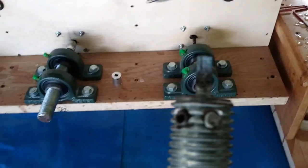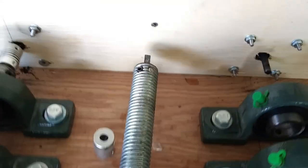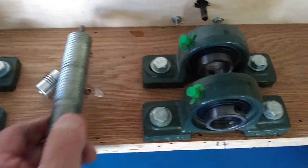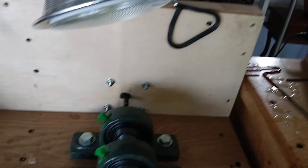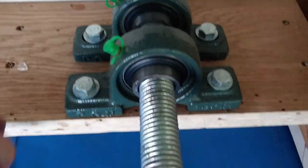What I do first of all, when I have this shaft with the bolt in it, I run it all the way back to here and turn it or tap it with a hammer while it's turning, and make sure that's where I will drill my hole for my motor to be mounted through, for the shaft to come through. And you make that hole plenty big enough in case you have to move the motor around a little bit to make things line up. So you mount the motor.